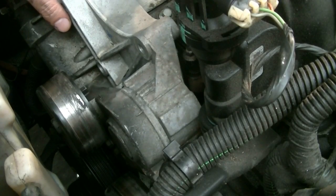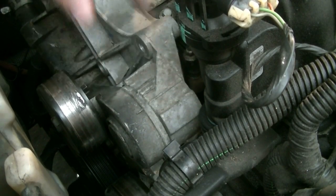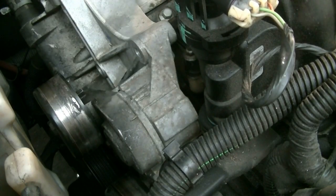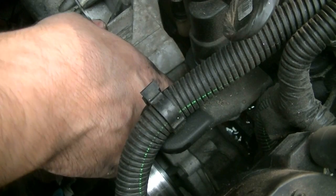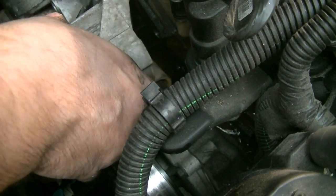Okay, now with that last bolt removed, we can start removing this. Get your catch pan underneath, because once you start pulling this little plastic hose that goes into the intake, as I just did, you're going to start getting a leak. So be ready. There we go.